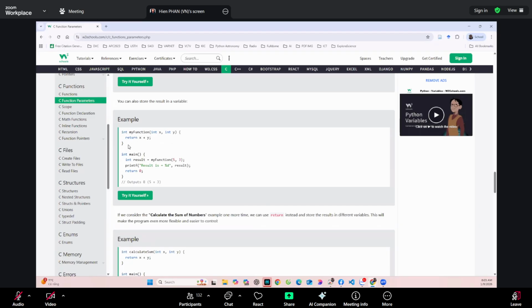Now the same function as before, but you have result here declared as an integer, and result is equal to the function with the values 5 and 3. It means that result now will take the value of the return, right? So result should have the value of 8. Now it's assigned the value of 8.